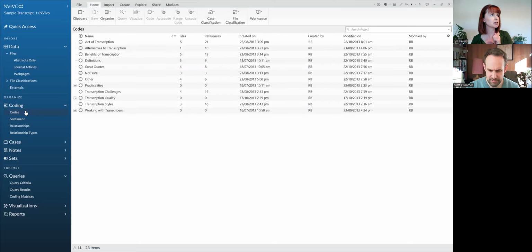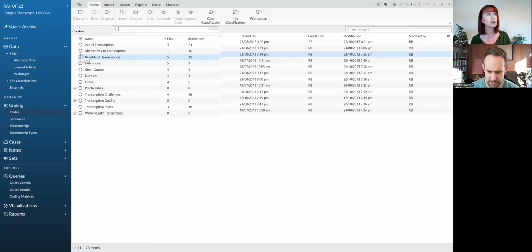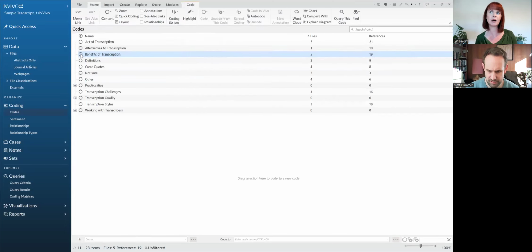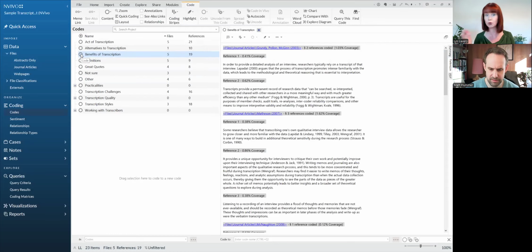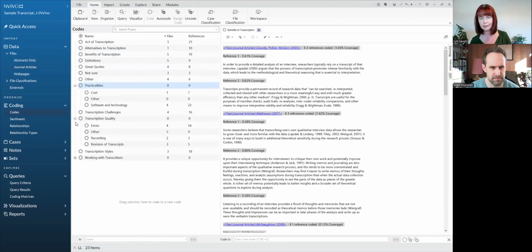Let's look at a code that's a little bit further along. I'm going to open up here the benefits of transcription code. If you picture for a moment that you are at the stage of your project where you want to write up your literature review, you can see here that these are potentially the topics that you might include. When I open up one of those topics, inside the code is all of the pieces of text that relate to that particular topic.